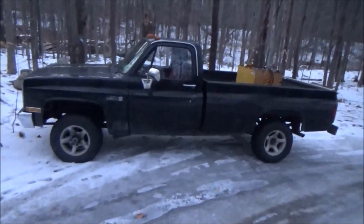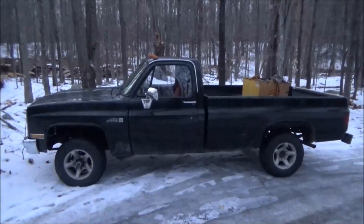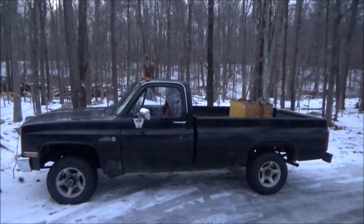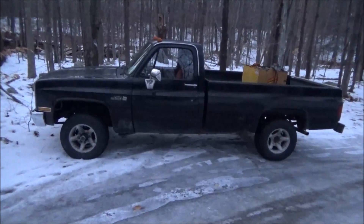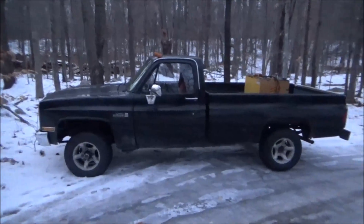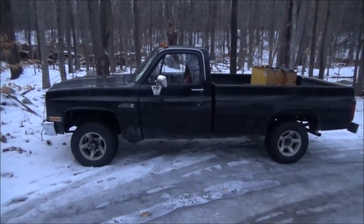There's my old truck — got it home and it runs. I found out the O2 sensor hasn't been cut off, it's just broken off, so I couldn't find it. The mechanic told me where it's supposed to be, so I'll get it in. I can't believe the thing runs without an O2 sensor — it gets 15 to 17 miles to the gallon, and the more I drove it the better it got. It's a pretty old truck — a 1987 — a real classic. Sometimes people honk and wave or give me the thumbs up. I love this truck so much. I literally thank God every time I drive it — no joke. It's a good tool, a good workhorse.